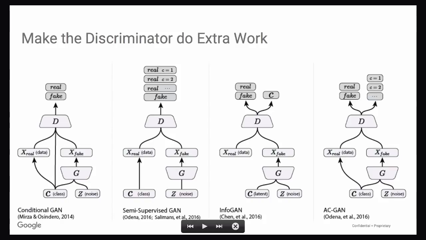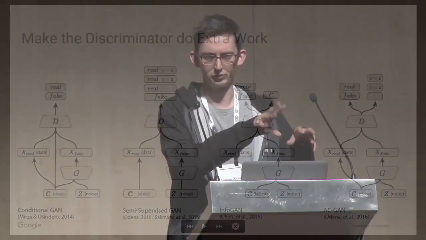That's the one trick. The second trick is that on ImageNet, it's hard to get GANs to work, I think because there are so many classes. I think this is sort of batch norm's fault, but I don't want to say anything really confident about that. But what we did was we just split up the generators into a bunch of groups and delegate: you're going to deal with classes 1 through 10, and you're going to deal with classes 10 through 20, and that seems to help a lot.